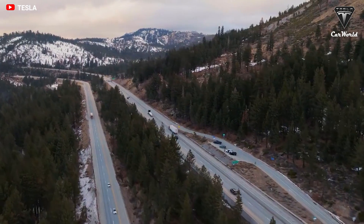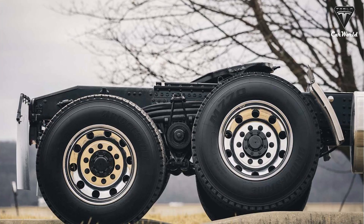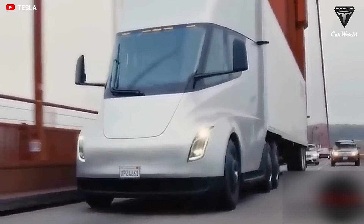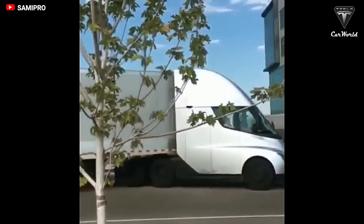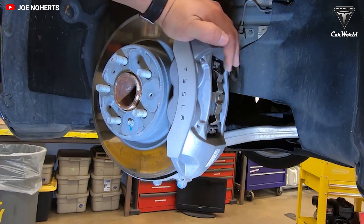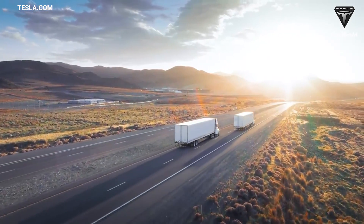For comparison, diesel trucks require a lot of maintenance — the biggest costs are tires and brakes. An EV semi is expected to save operators significant money on brakes, especially those operating in mountainous areas. Normally a set of brakes on a truck lasts around 100,000 miles or so depending on where they are operated. Tesla is so far ahead that it's hard to imagine competitors catching up, but competition is certainly heating up.